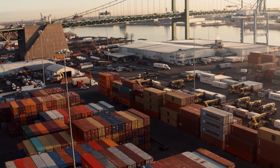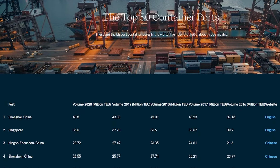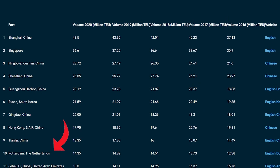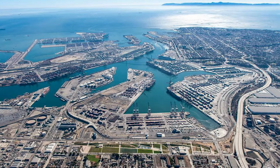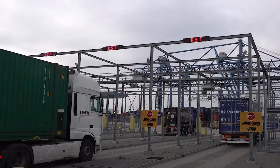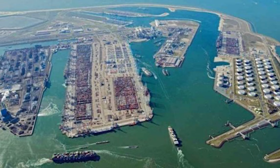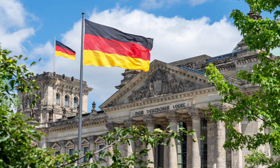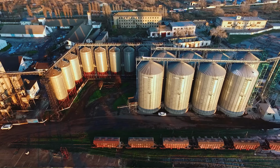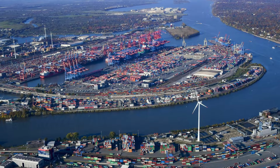Trade is one of the factors that contribute to the Netherlands' economic success. The largest port in Europe and its major port, the port of Rotterdam, came in at number 10 on a list of the busiest ports in the world in 2019, beating out the port of Los Angeles in the United States. In addition to the Netherlands and Europe, the port of Rotterdam is crucial for the import and export of goods and raw materials. Due to its critical significance to the German economy, the majority of the raw materials used by German industry enter through the port of Rotterdam. It's frequently referred to as the largest German port.